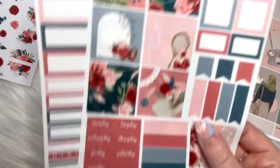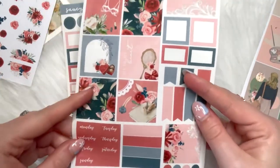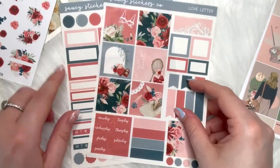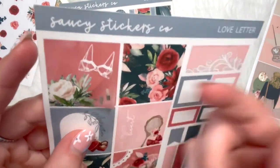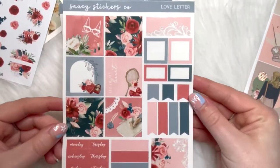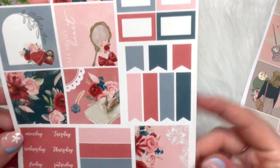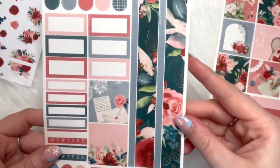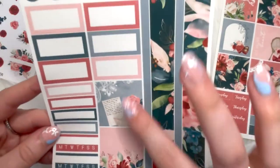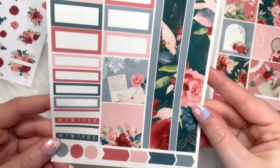Then I picked up the Love Letters hobonichi kit — this is a two-page kit on transparent matte, though I believe you can also order it in premium matte. I like the transparent matte so it's just a bit more sheer. Here's your first page — you get some boxes, date covers, strips, flags of different sizes, square boxes, and something you could use as a checklist. Then some washi strips, more layering shapes, and some foil boxes — I usually stretch it over about two weeks.